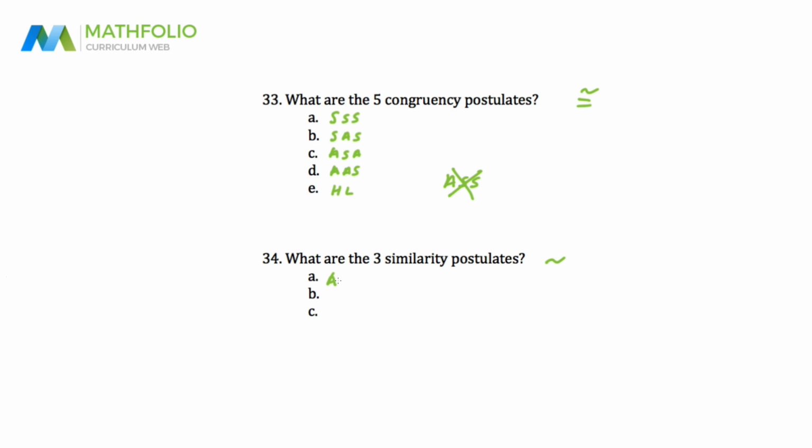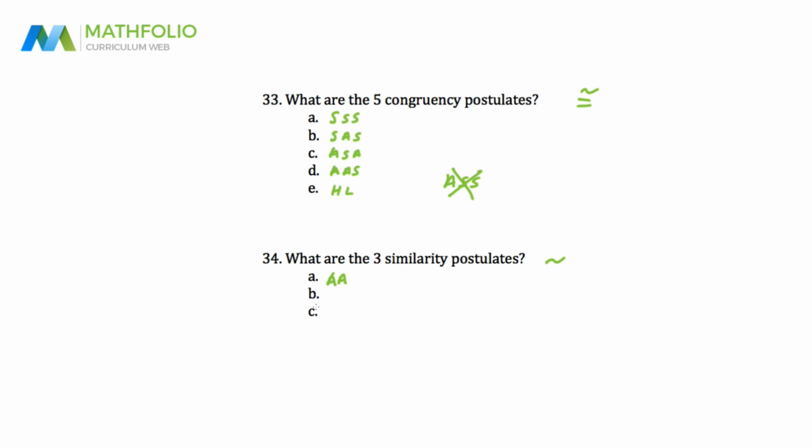Well, if we know two angles are the same in two triangles, then we know that the third angle is the same. And if we know all three angles are the same, then we know that the shapes are similar. So with two angles, we know two triangles are similar, which means all the sides are in proportion and all of that other stuff.